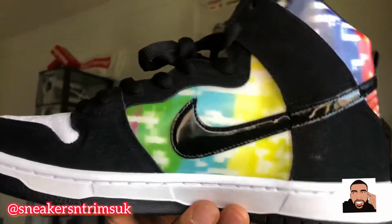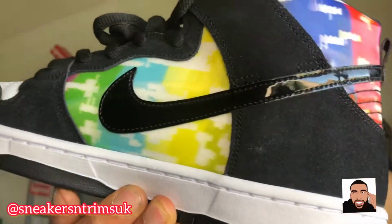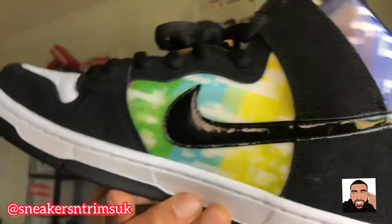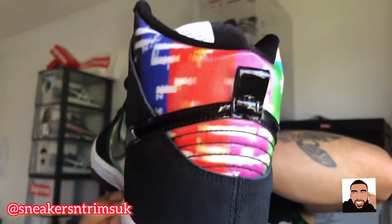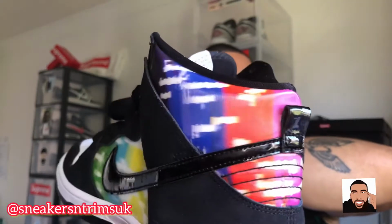Obviously, I don't know if you can see it on camera, but it sort of changes when you rotate it. So if you look closely, you can see it changes when you rotate it, which is a pretty dope feature. You know what I'm saying? I love when Nike goes the extra mile.